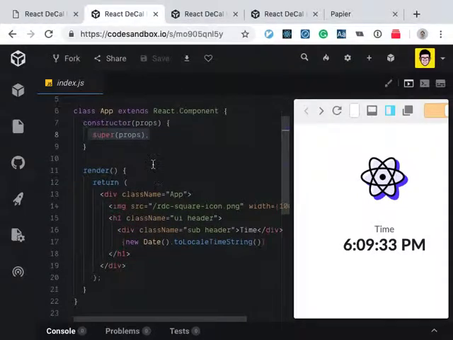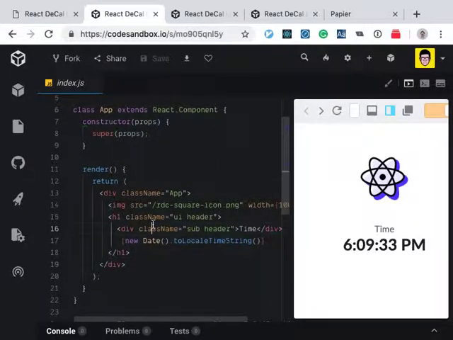Okay? Next, we have a render function, right? This is where we specify what JSX should visually represent this component that we're trying to render. So we have a div here. It has a class name of app. It has an image with our React DeCal logo and an H1 that uses some class names that you will maybe be using in your project. These class names are coming from Semantic UI. So if you haven't looked into the project yet, you'll see these similar class names soon, but all of these styles are being pulled in from an external styling library called Semantic. Okay? So that's why these fonts look different than the default.